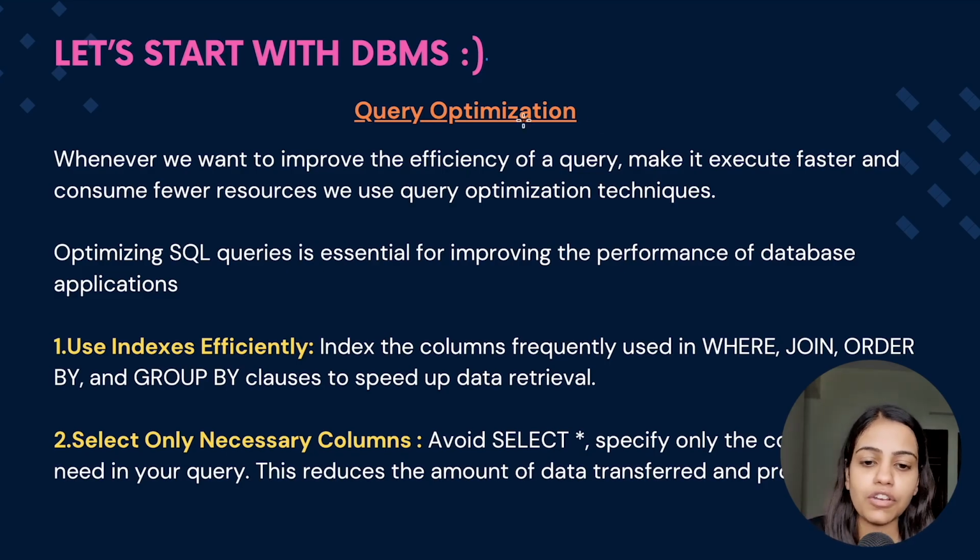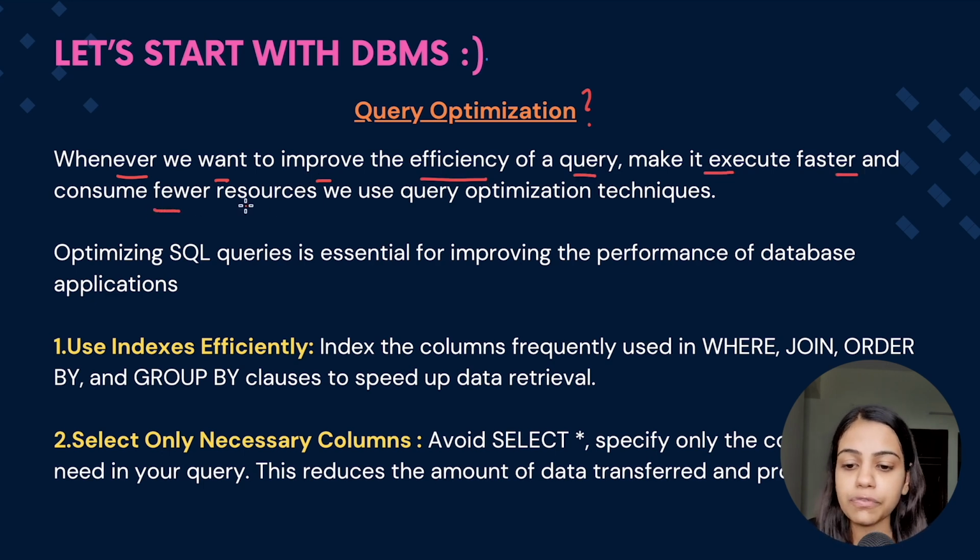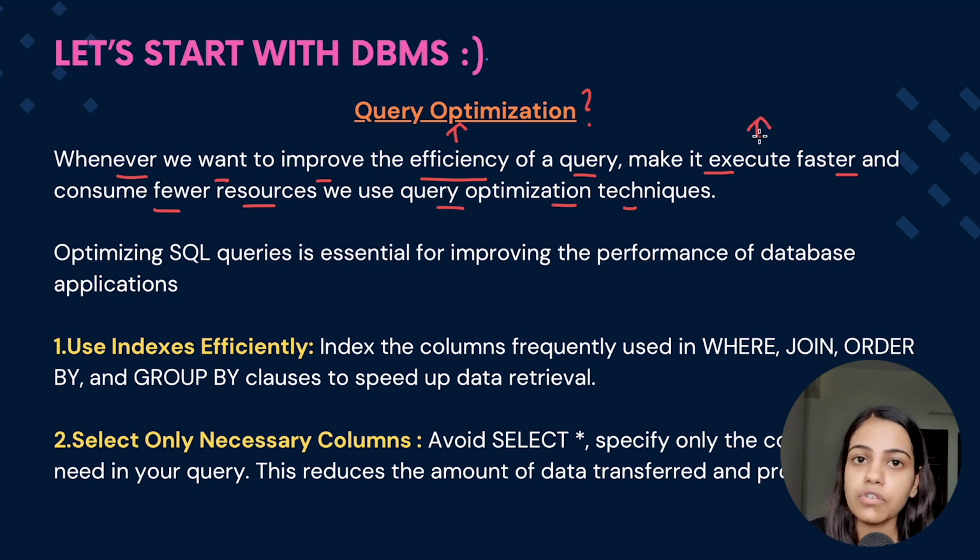Now, what is this query optimization and why do we even need it? Whenever we want to improve the efficiency of our query, make it execute faster and consume fewer resources, we use the query optimization techniques. Whenever we want to increase the efficiency of our query, make it execute faster and give results in faster time, and whenever we want to consume fewer resources of our system, we use this query optimization technique.